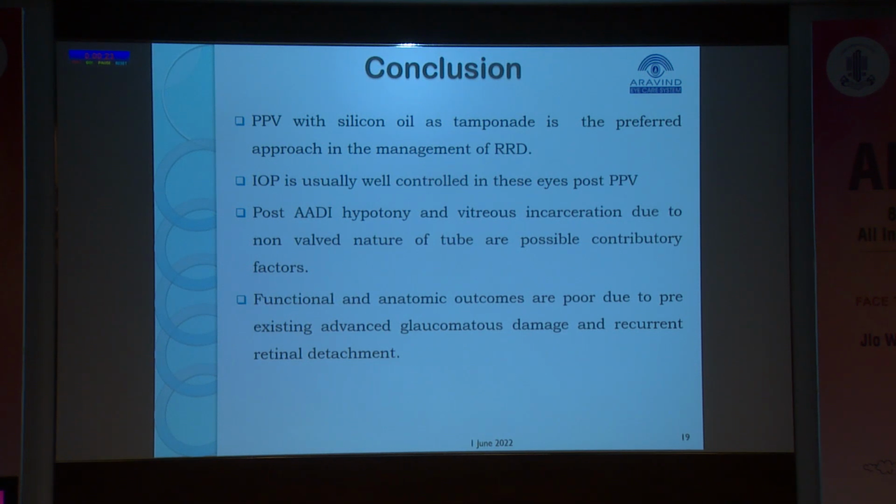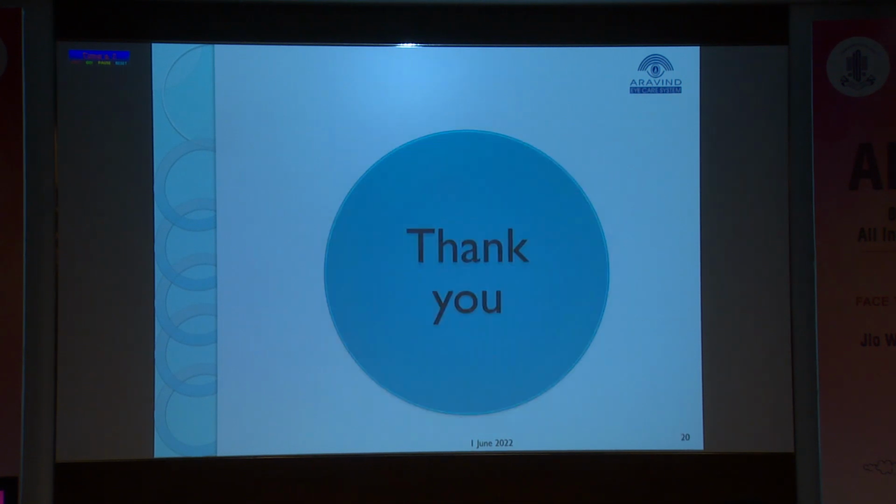So PPV with silicone oil tamponade is the preferred approach in the management of these cases. IOP is usually well controlled in eyes with attached retina. Post-RD hypotony and vitreous incarceration due to the non-valved nature of the tube are possible contributing factors. Functional and anatomical outcomes are poor due to pre-existing glaucomatous damage and recurrent retinal detachment. Combined effort between glaucoma and retinal services is needed to maintain functioning of the drainage plate, prevent retinal detachment, and ensure successful management of retinal detachment. Thank you.